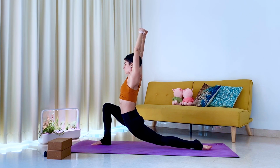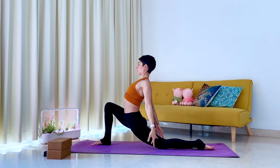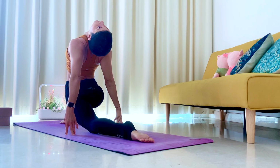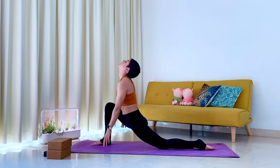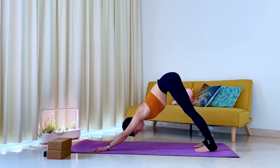After holding for 10 to 15 seconds, we're gonna bring the knee down and start walking the hands back, dropping the head and lifting the chest. Try to find that lift from the chest to increase the back bend on the thoracic area. Release the posture and go to downward facing dog to transition into the other leg.